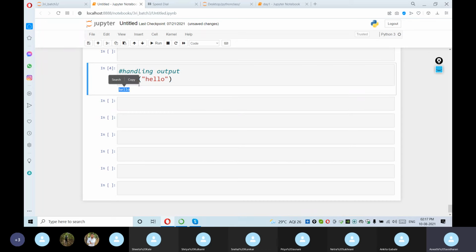Can you see the output hello that is displayed? So in Python, the print function is used to display a statement onto the screen. And the statement or text that you have to display should be enclosed within double quotes. I would like all of you to execute and verify your outputs.